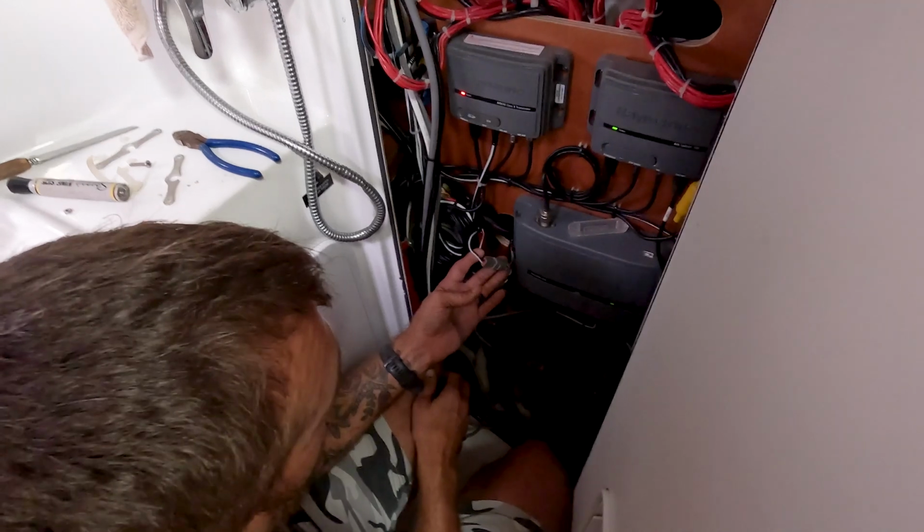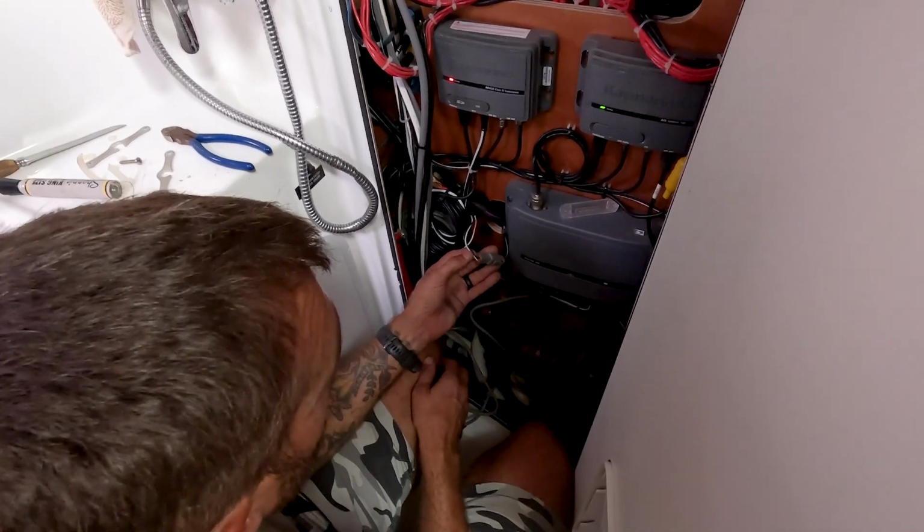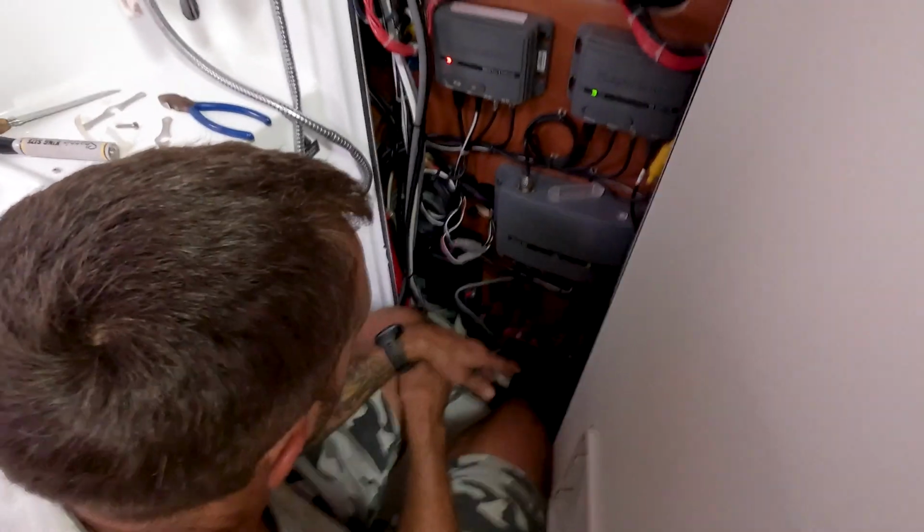And then when you want to extend them, it sends 12 volts down there, and when you want to retract them, it just reverses polarity on these two wires and it retracts. We know that both of them are working, so we didn't really have to mess with these connectors.